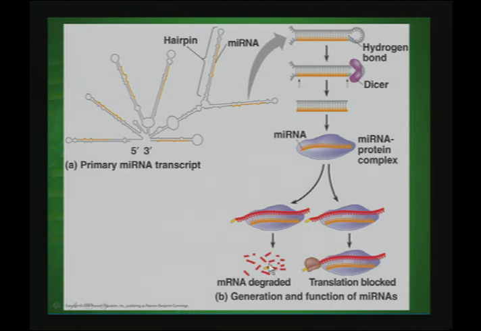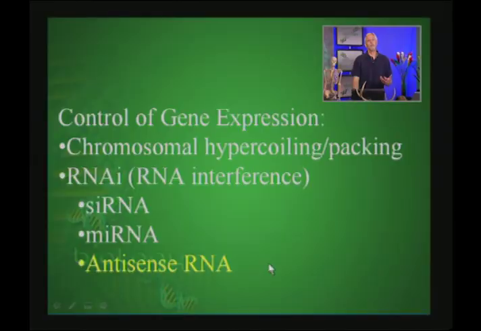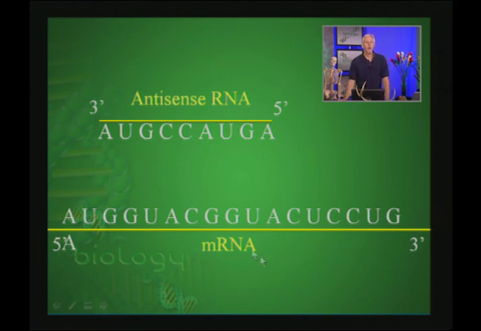So again, when we look at levels of control, you can control expression at the transcription level, preventing transcription, but you can also prevent expression by altering translation, and that's where these microRNAs and siRNAs work with these RISC complexes to prevent the translation. Now, additionally, there are what are known as antisense RNAs, and antisense RNAs are small segments of RNA that are complementary to some segment of an mRNA. So again, if we have an mRNA that's coding for a protein, an antisense RNA would be complementary to that.